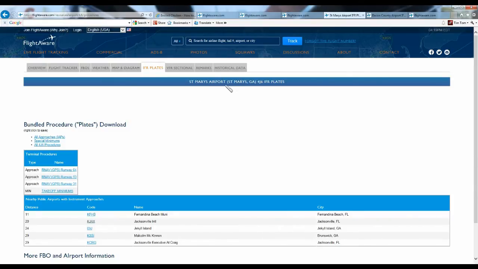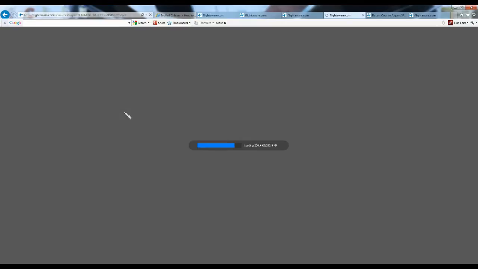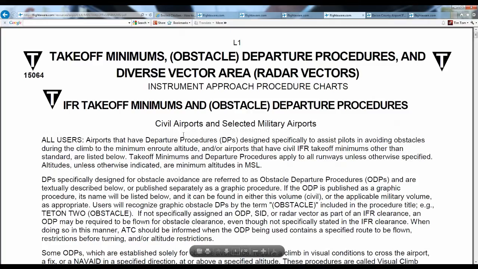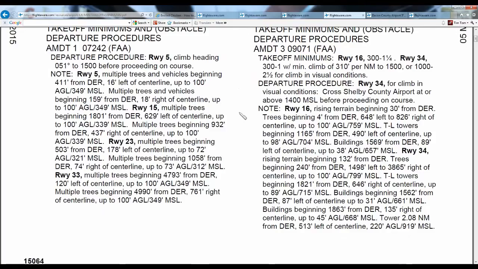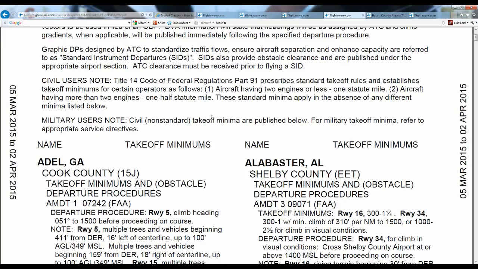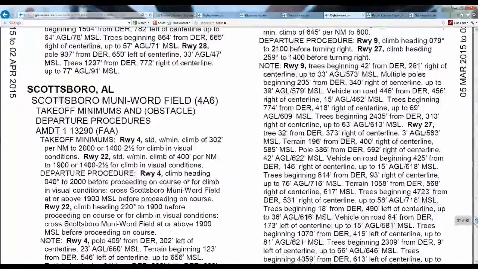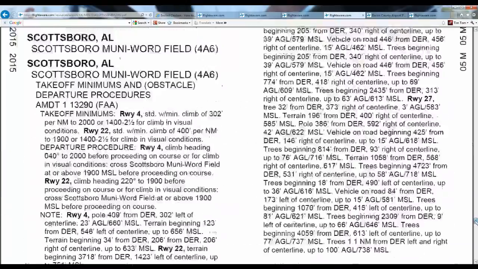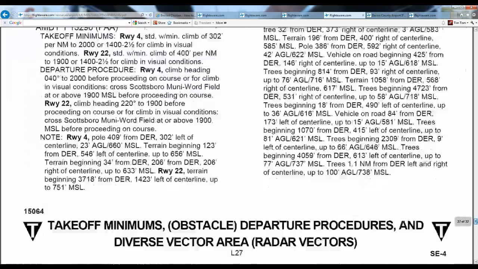Okay, so I've brought up St. Mary's Airfield, 4 Juliet 6. Let's look at the takeoff minimums. Now, takeoff minimums are published via the publication. So St. Mary's is in the Southeast 3 or 4. Which one is this one? Southeast 4. St. Mary's is in the Southeast 4 publication, and its takeoff minimums is going to cover all airfields in the Southeast 4. And it's sorted by city. So let's find St. Mary's in here. There's Tifton, so we need to go up. Secaucus, Swansboro, Savannah. Go down some.